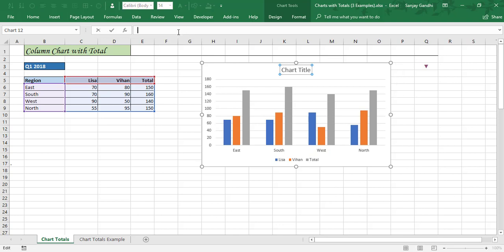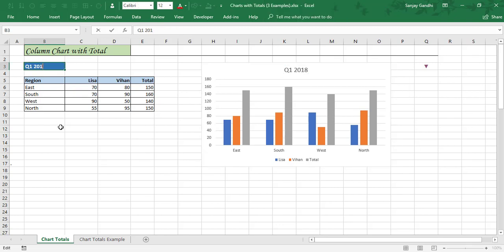We start with the title first. Click on the title, go to the formula bar, type equal to, select the title cell, and press enter. This becomes dynamic. So if I go and change here, for example, to 19, this becomes 19 as well. And now we go for the totals.